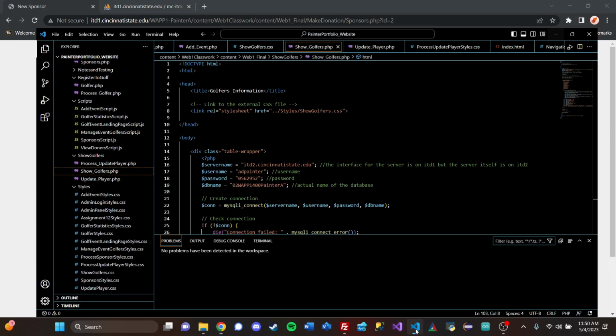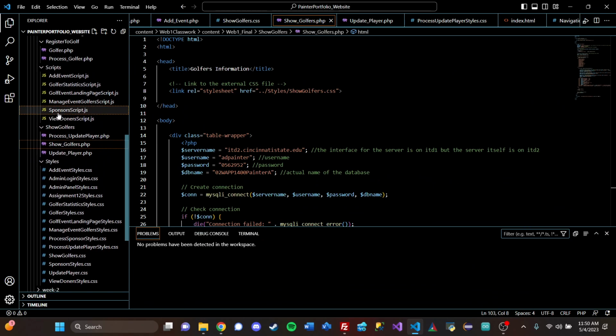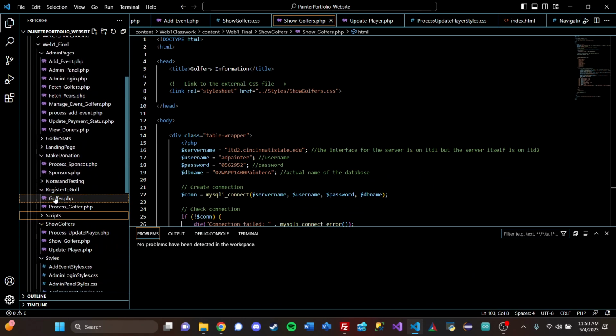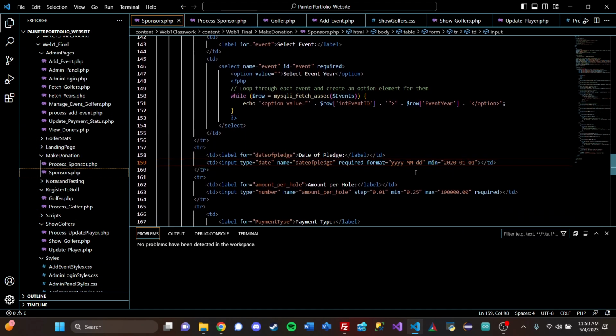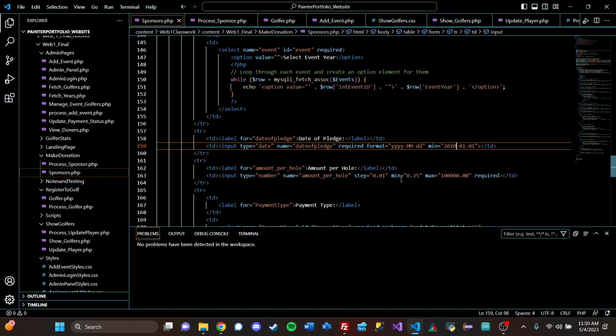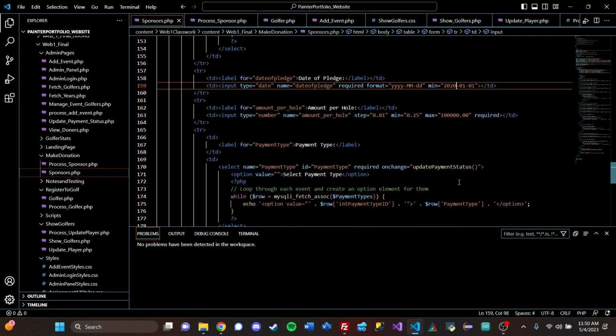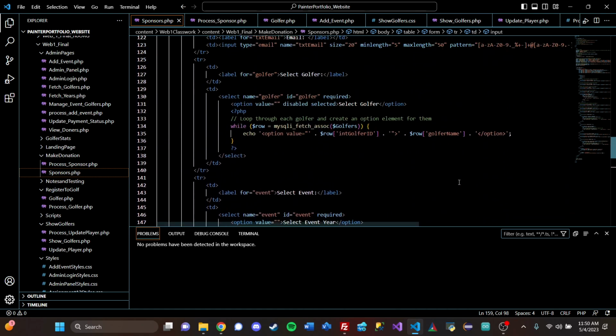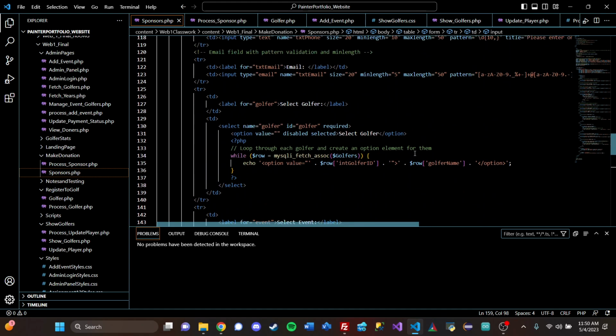So we're looking at the sponsors page. Let's see here. Where we go? So yeah, we've got the pattern matching for the date. Got the minimum required per hole is 25 cents. Had a cap at some point per hole, so I set it at $100,000. If you're getting that much money for a golf-a-thon event, I don't think you need to run your golf-a-thon anymore.